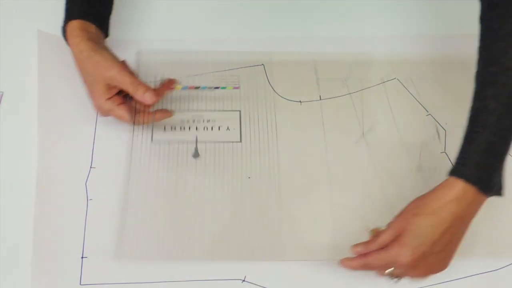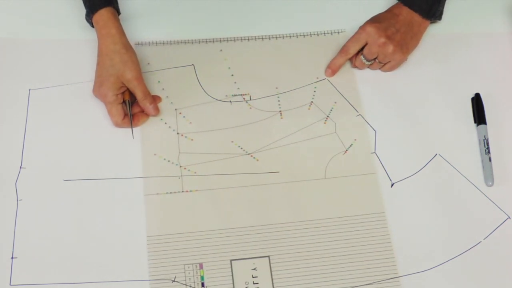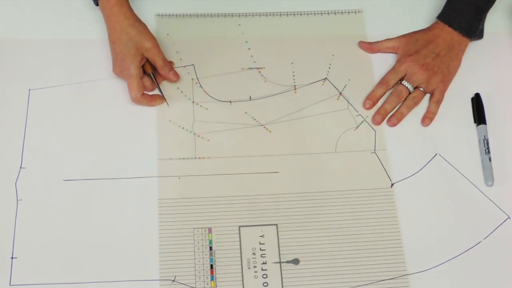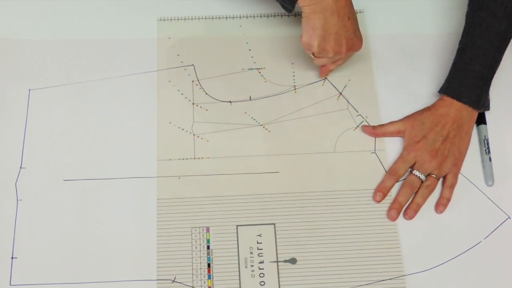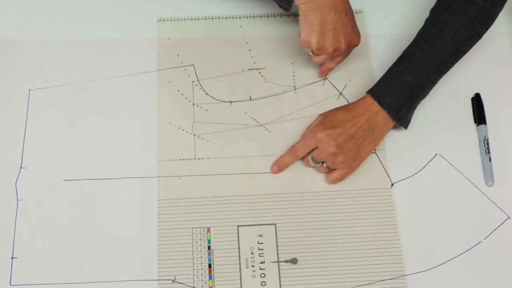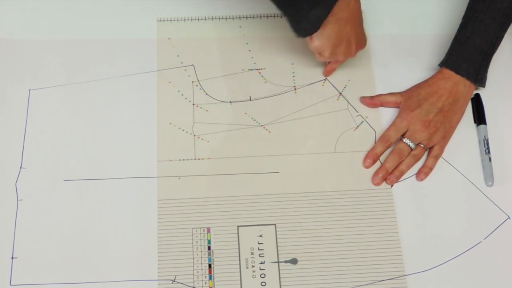I'm going to elongate the grain line and trace the shoulder and armhole point by putting the black dot on the trace line, keeping my block parallel with the grain line and point out two sizes bigger.